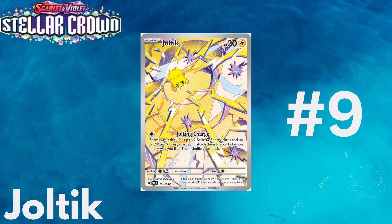At number 9, we got Joltik, which is a Pokemon that a lot of people seem to love a lot, and I do too. I think he's kind of an interesting Pokemon for me. And this card — I wouldn't say generic, it looks very simple. There are just kind of lightning bolts. But him being in the top left of the corner looks pretty cool to me. The full art just looks nice, it looks clean. It feels cohesive. It doesn't feel like just a mess of stuff. So that's why I put him at number 9.